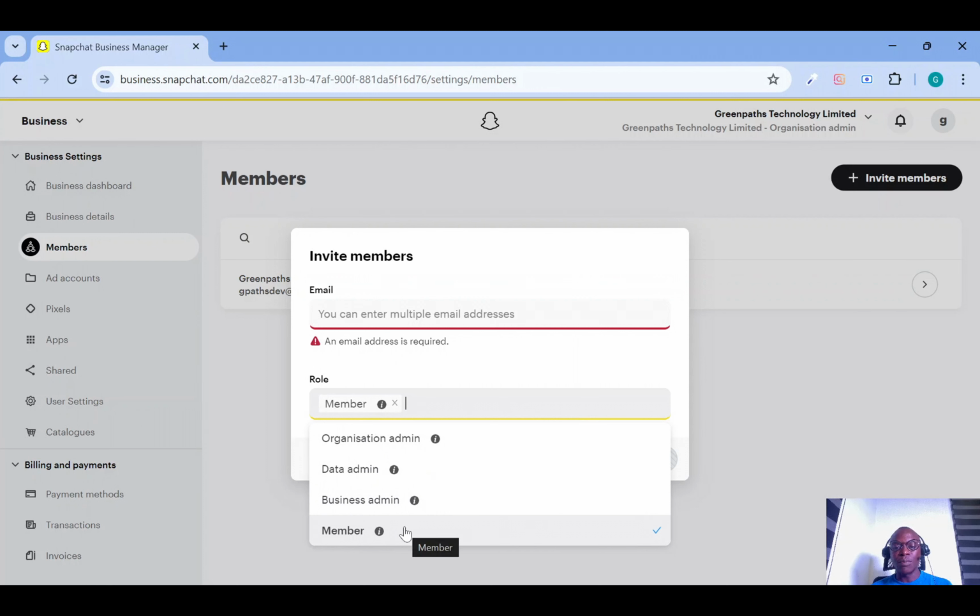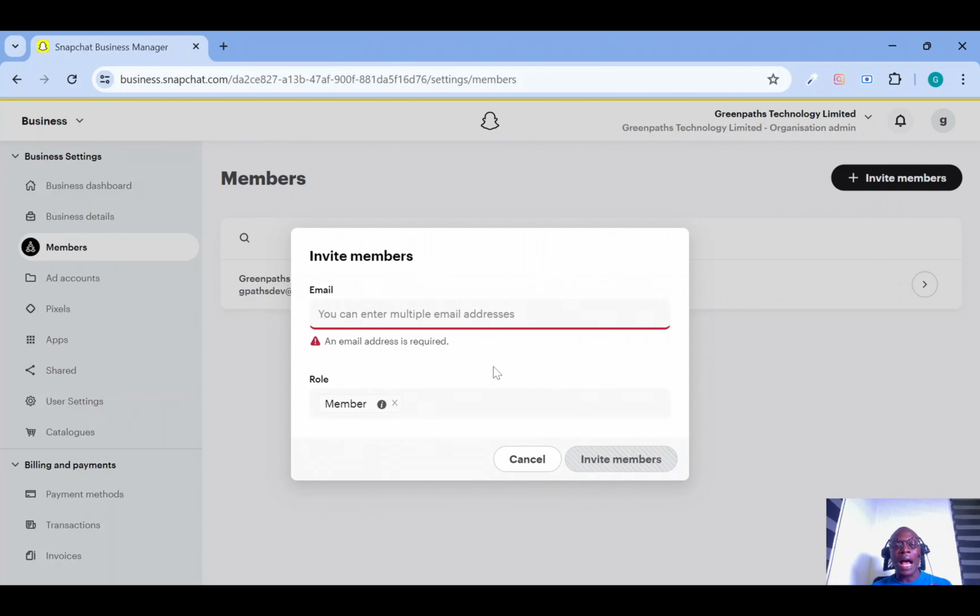This right here is members only. Whenever you add anybody to members only, they will not be able to do anything practically. You need to give them access to each and everything they want to get access to. Right? With all of this is how to add anybody in your Snapchat ad account. A whole lot of time you might have clients that will tell you they want to see things by themselves. This is where you need to let them see.